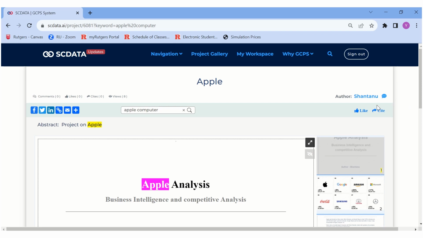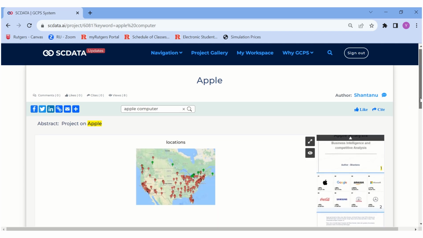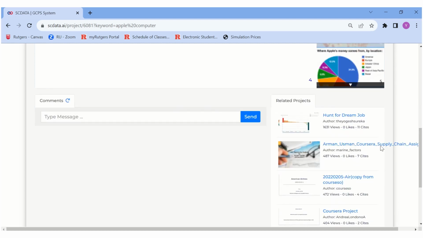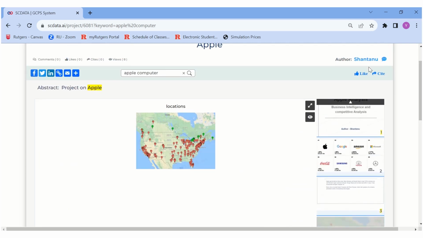Somebody else's project, and you're welcome to join the discussion, where you can ask questions and provide comments or answers. On the right, you can find similar or related projects for further reading. Now, you can copy any projects publicly available on this site to your own workspace.